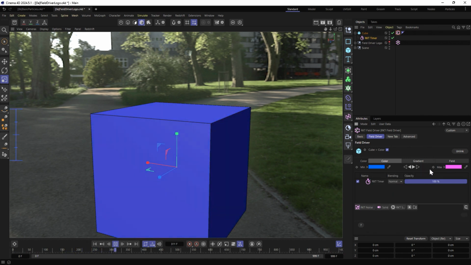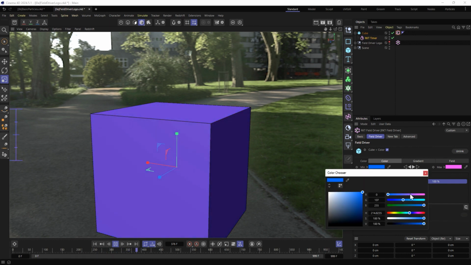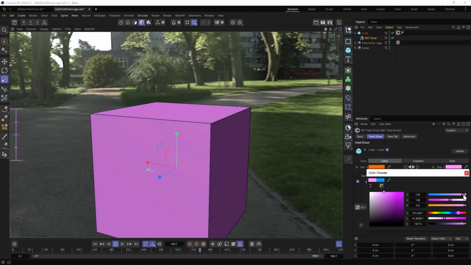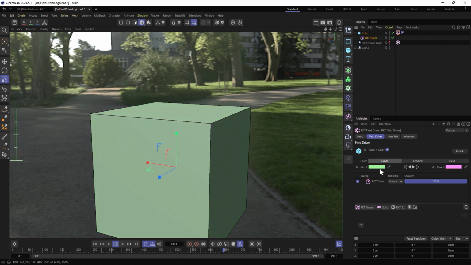But what's really fun here is you can mirror the value. So I can say, okay, I want kind of this crazy orangey color. And I can say mirror it. And now you get the opposite color. And we can change that color to, let's say, pink. And let's see what the opposite of pink is. The opposite of pink is this very light green. So really fun to mirror those.